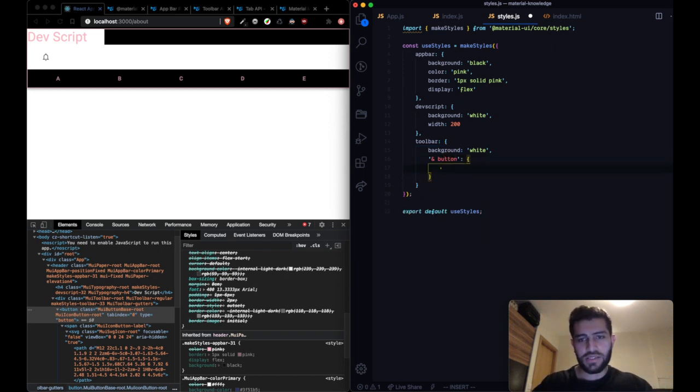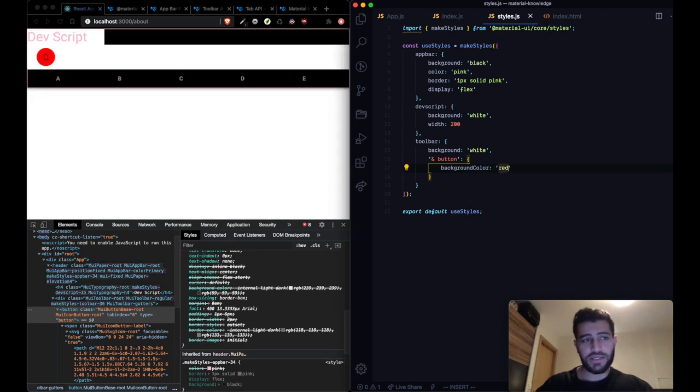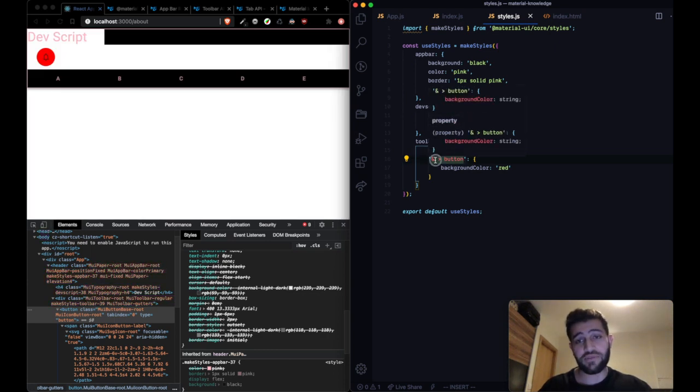And I could say something like background color red. And as you can see now, I've targeted the actual button. You could do something like that, so it's the first parent or the first button directly after the parent.